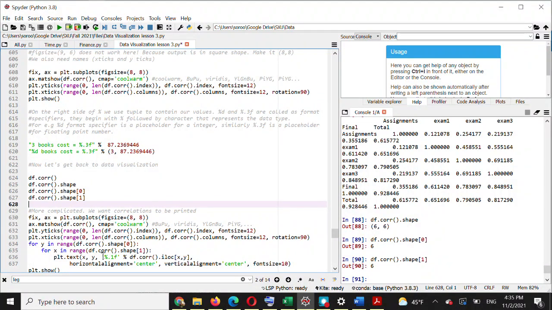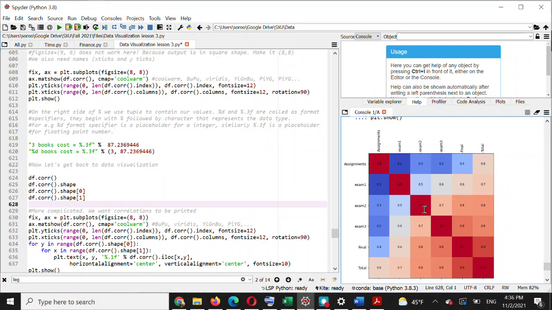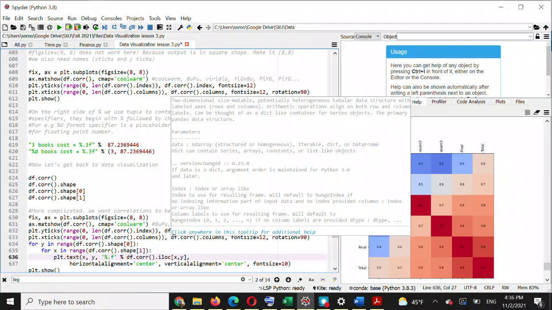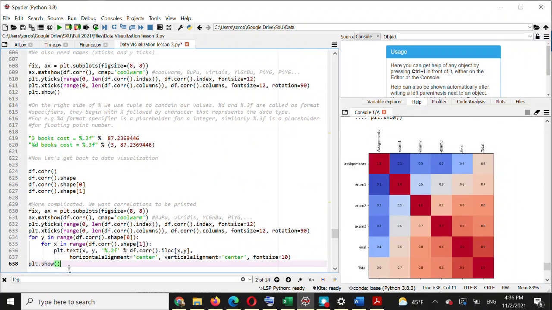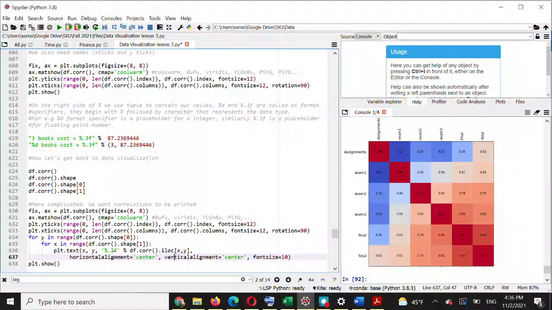So this x and y gives you the location of your text that you want to insert. Then you say percentage 0.1f. So you're saying that you want only one decimal. You don't want more than one decimal. So that's the reason you are getting only one decimal. You could have gotten more than that. You could have gotten, for example, 2 decimals if you care about that. You could easily have 2 decimals. You run that, you get 2 decimals. But okay, let's leave it with 2 decimals.